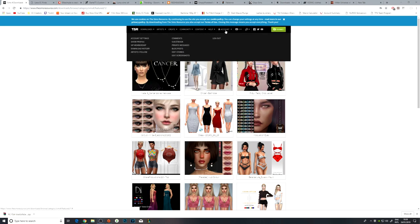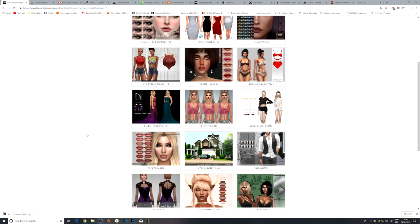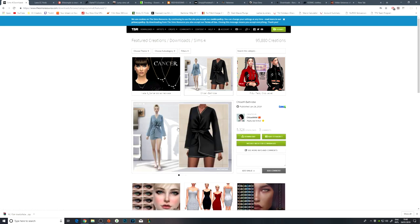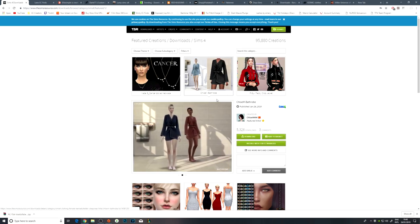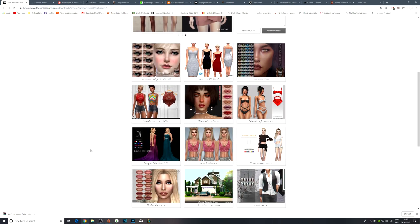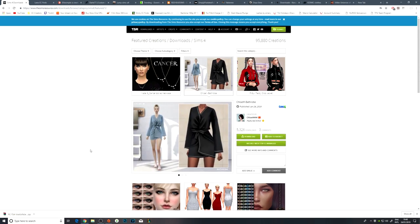I have my own account through them and I pay for the VIP membership, just so that it looks nice and pretty — no advertisements and it's really easy to download. I don't have to wait 10 seconds every time I want to download something, I just click and download. I can also add everything to a basket and then download it all at the very end, which is super useful. I basically download everything, just so you guys know.